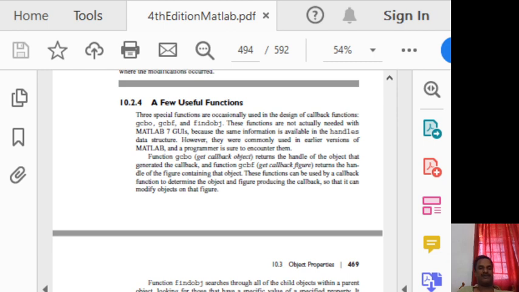I would advise you to go to the textbook, our Stephen Chapman textbook, and the chapter number is 10. It is freely downloadable. You just go through the options. The programming part is not that important for this GUI. I want you to understand what the different facilities available are with the creation of GUI when you go for a specific application.